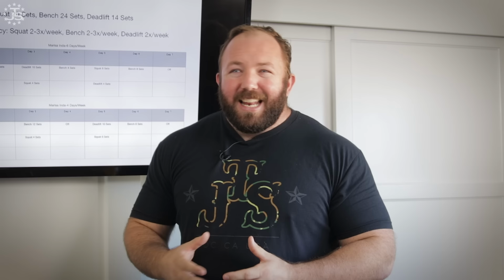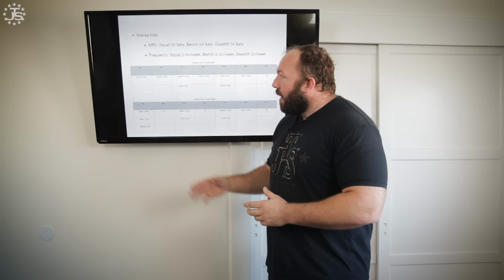Remember when I'm talking about what exercises take up the MRV, it's of course squat, bench, and deadlift and their variations, as well as any other exercise that's sufficiently stimulating to drive adaptation. I know that's sort of a big nebulous answer, but it also depends a little bit on the phase. So this 10 sets of squats could just be 10 sets of high bar back squats, or it could be 6 sets of high bar squats and 4 sets of front squats, or 3 sets of high bar squats, 4 sets of front squats, and 3 sets of leg press.